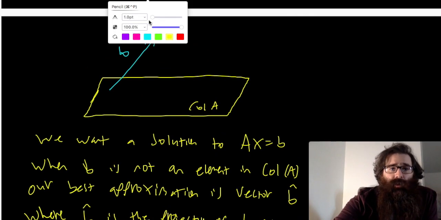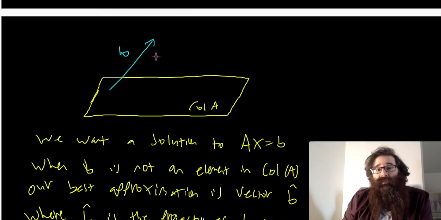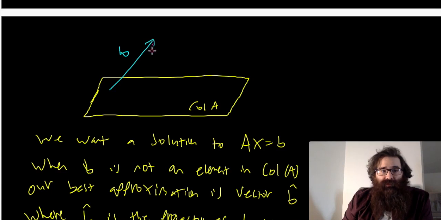So we're saying, okay, I want a solution to Ax equals B. However, there is no vector x where A times x will give me B because B is not in the column space of A. What's the best I can do, though? I don't want to say no solution and then just forget about it, though that sounds maybe appealing. I want to try to give some answer. So we would say, what's the next best solution then? Well, that would be our projection.